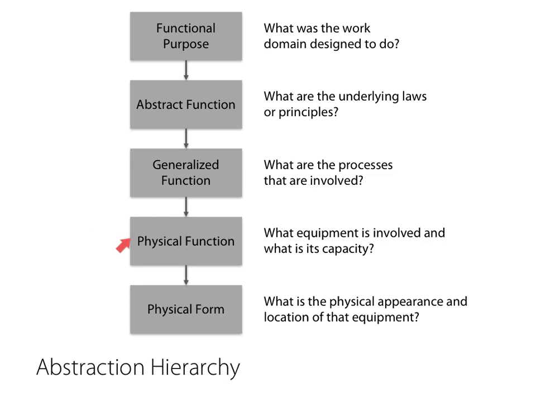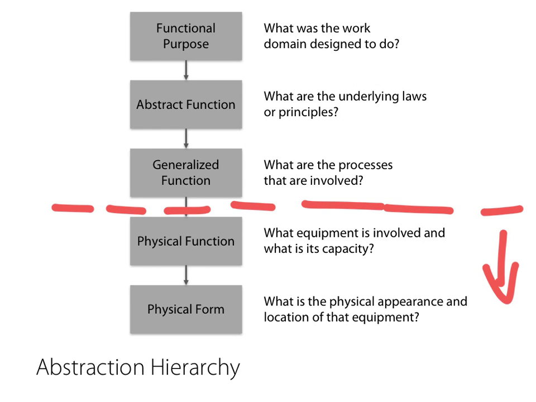From generalized function, we get into physical function, and there's actually a really nice line we can draw right here, where below this line we're really looking at the physical parts. These are the things you can see in the system, and up here we're thinking about the more abstract parts, and how those physical parts work together, and that includes people, equipment, and all the components of the system. What we want to do is tease back and forth between these things to say, what's going on down here below the line, and then what are the processes that we need to be able to enable above the line.